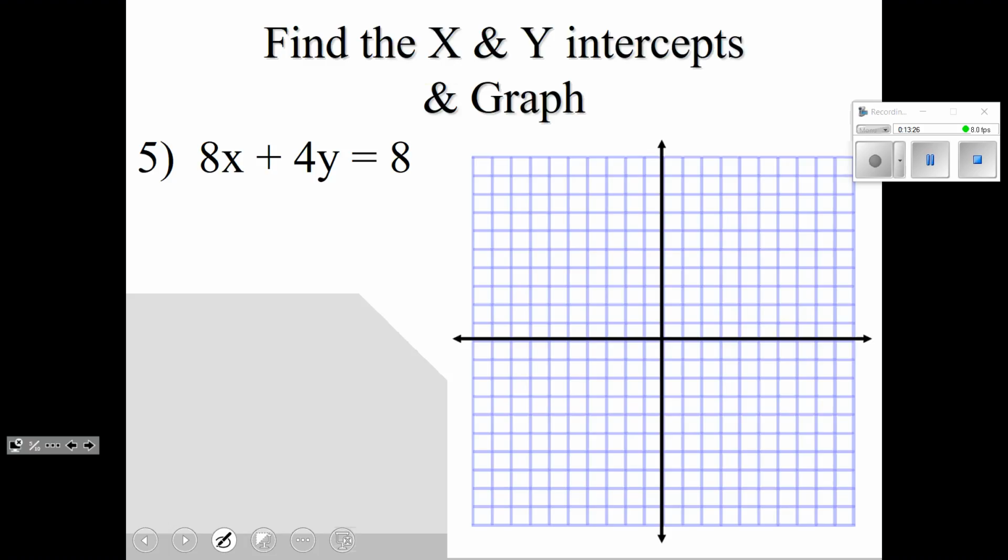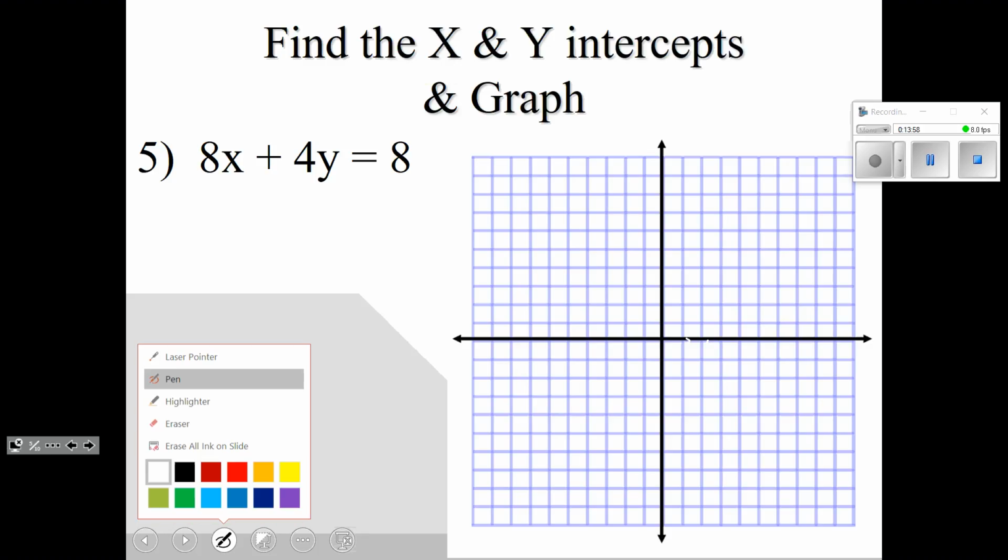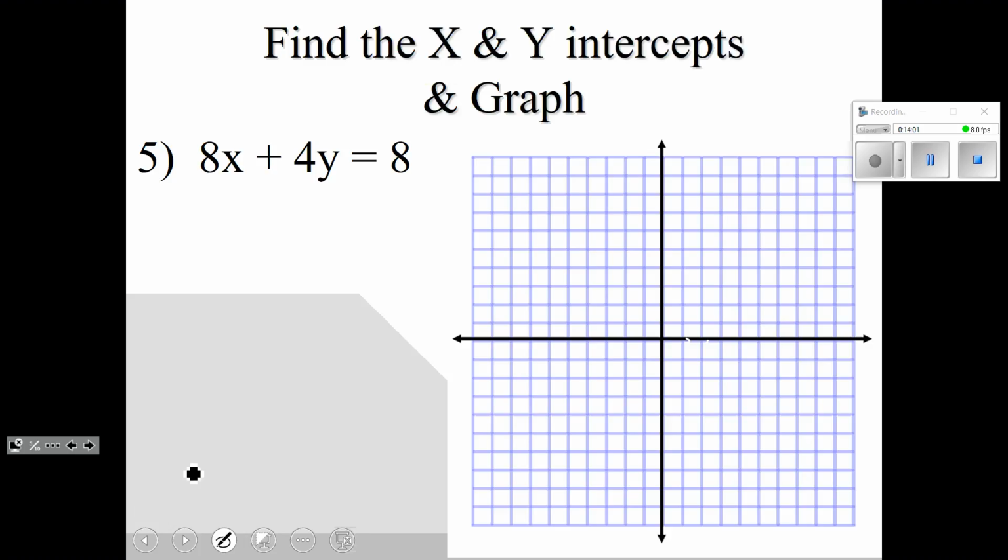Like I can look at this right now, and I can tell you the x-intercept is 1 and the y-intercept is 2. Because, watch this, if I am on the x-axis, do you know what my y-coordinate would be? How many up or down would I be? 0, right? If I'm here, this is 1, 0. If I'm here, this is 2, 0. If I'm here, this is 3, 0. The y-coordinate, when I'm on this line, is 0. So if I want to find my x-intercepts, I can plug in 0 for the y, and I can solve for the x. And that will give me my x-intercept.